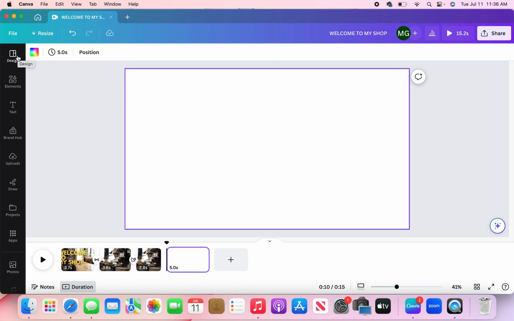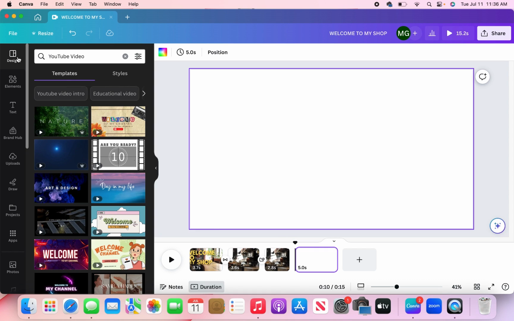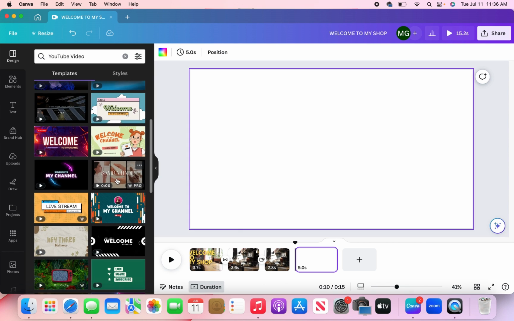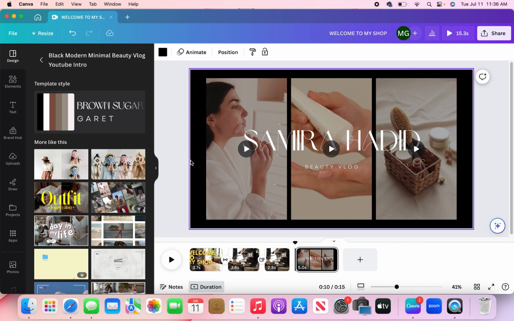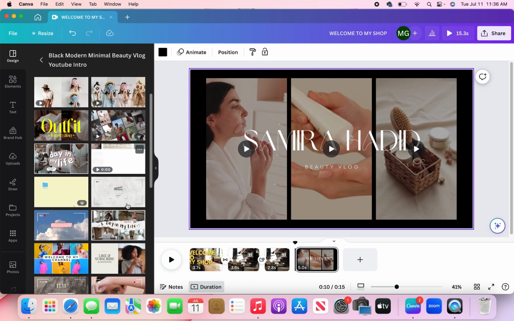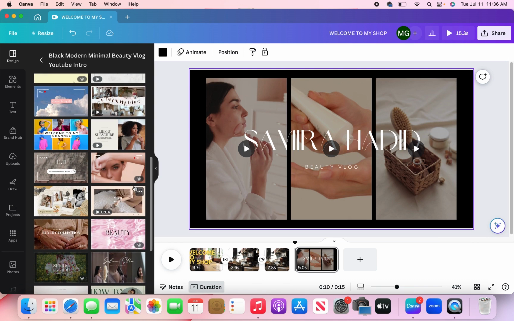I like it. Another cool thing about Canva is that they already have so many designs available for you. It takes the guesswork out of how to put together a template or how to put together a video. You can really just drag and drop. So what I'm going to do is use this one. You do have to have a pro subscription to use this template, but there are hundreds of templates that are just like this, as you can see, that are not just for pro users. But yep, this is what some of the templates are looking like.